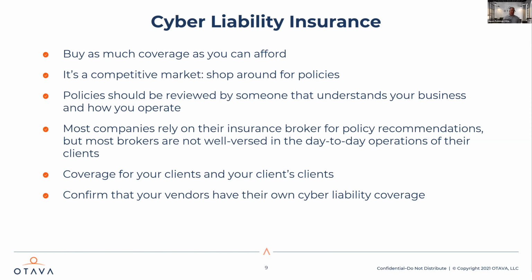Yeah, Jeremy, I'd like just to add to that last bullet that you mentioned, and just to the team out here, to the audience. Any of your vendors should have this and should have this readily available. So confirm with your vendors. It should take just a quick second to turn that around. If it takes them more than that, you'd be a little skeptical, but verify that, and they can send you the document and it'll show their coverage, their amounts. One, it covers you, right, in case something does happen. But don't be afraid to ask for that. They should have that information readily available.